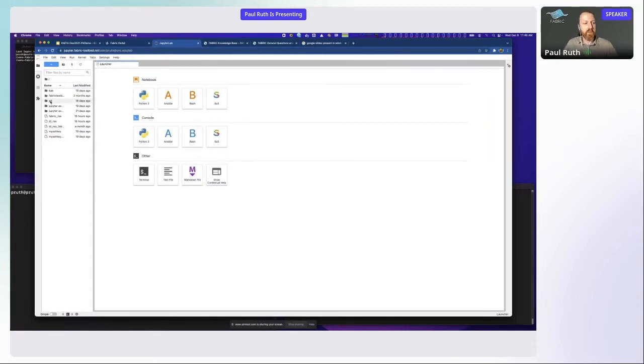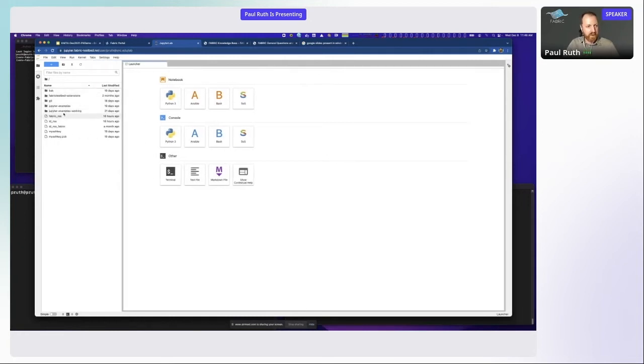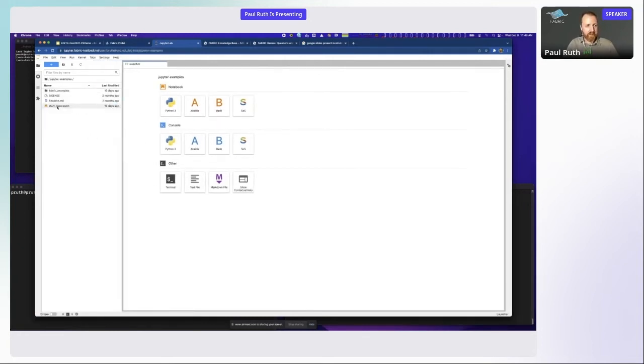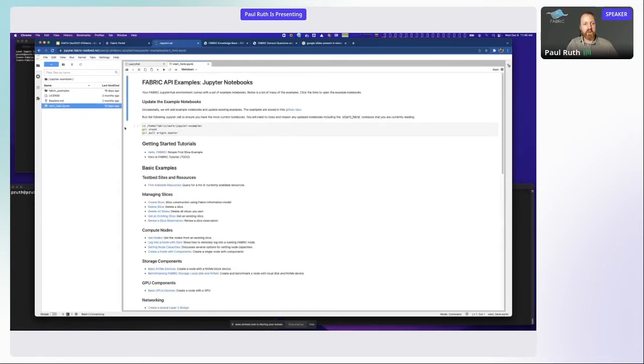Pre-installed in your container will be a set of notebooks, under Jupyter examples. In here, there's a Start Here notebook, which will walk you through different tutorials.